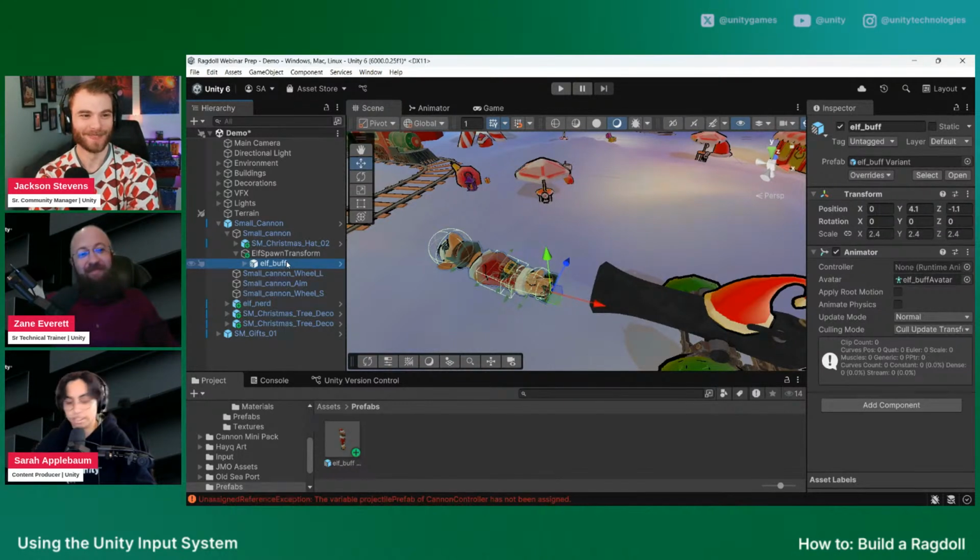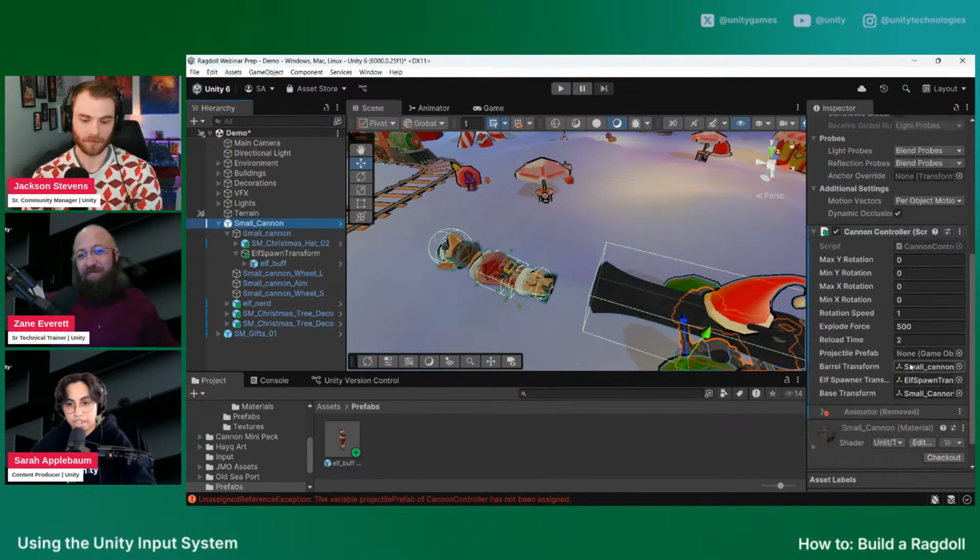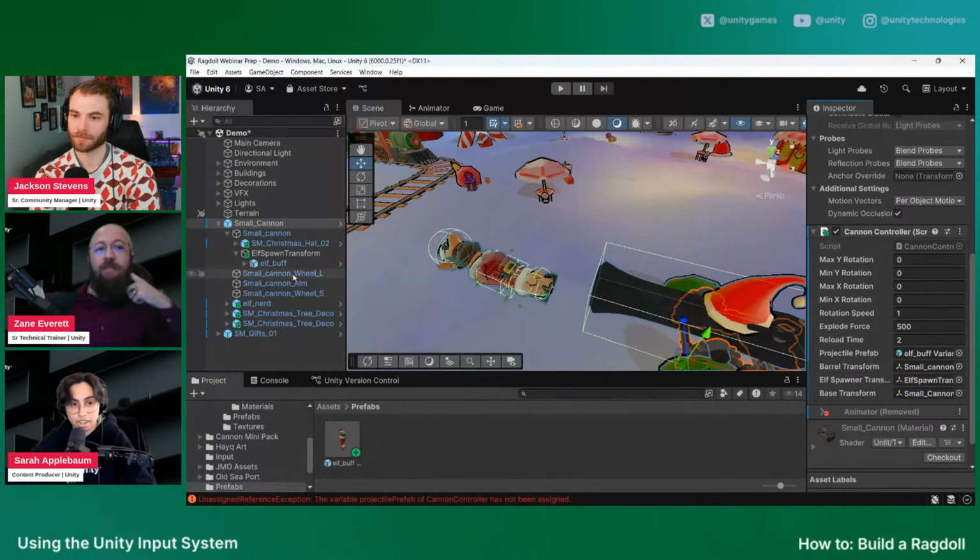Ruins the vibe. So the next thing I'm going to do is come over to my cannon here, and you can see that I have an unassigned projectile prefab variable in here. I'm just going to drag my elf in here. I'm telling my script, this is the prefab that I want to load into this cannon.